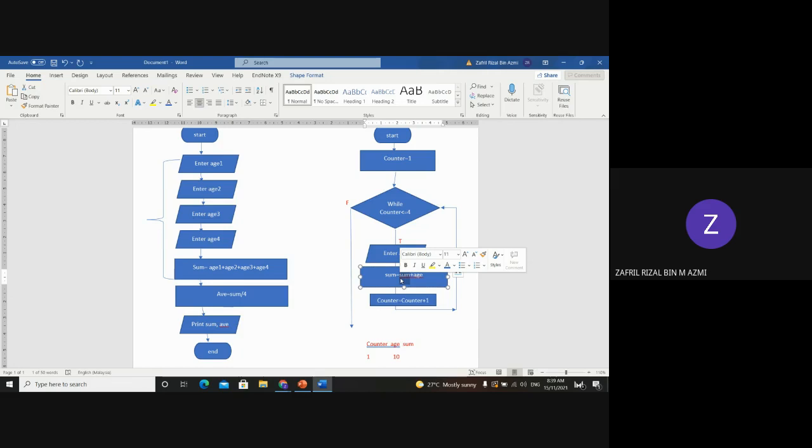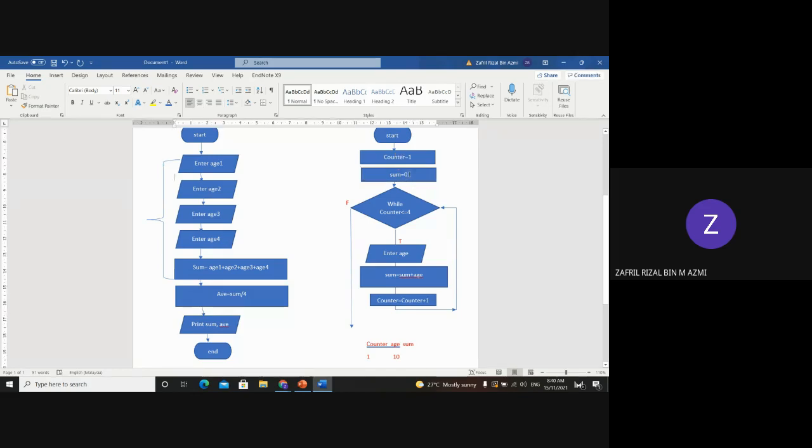So how do we do the initialization? Initialization should be at the top of the program. Over here, this is the initialization for the counter. We need to do one more initialization just for the sake of accumulation, so that accumulation can happen in the first round of the looping. So we need to initialize the value of sum with zero. It must be zero, unless the requirement of the question asks for something else. Okay, so when we have sum equal to zero, now let's do the flow again. Counter is one. Sum is zero.